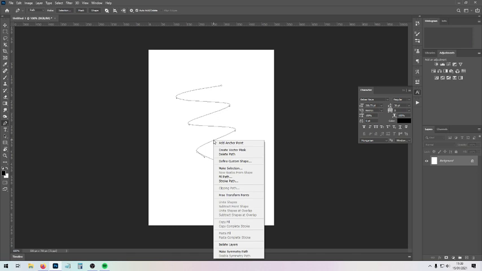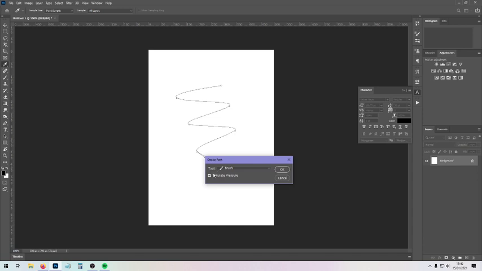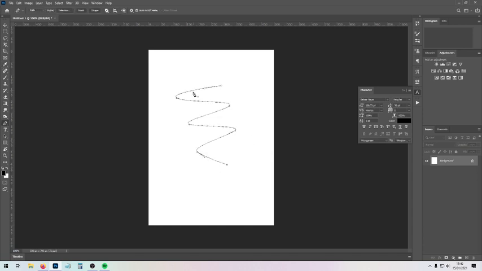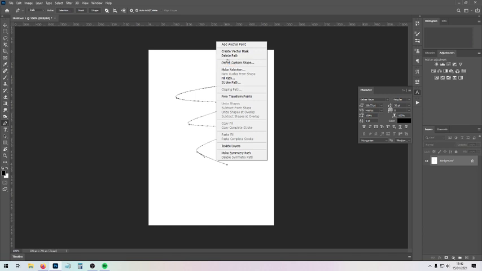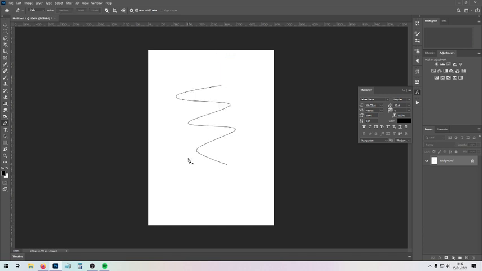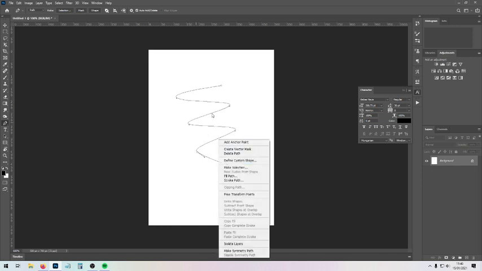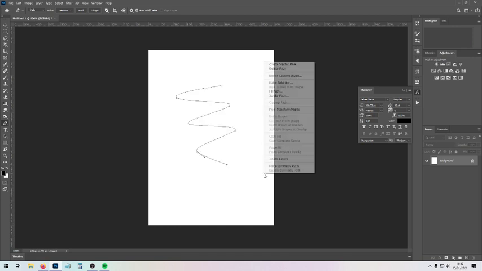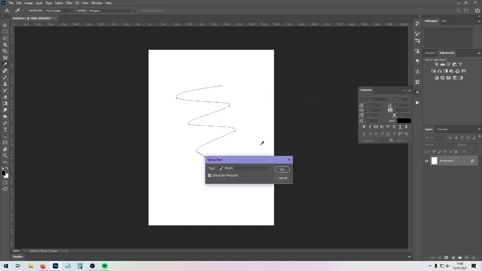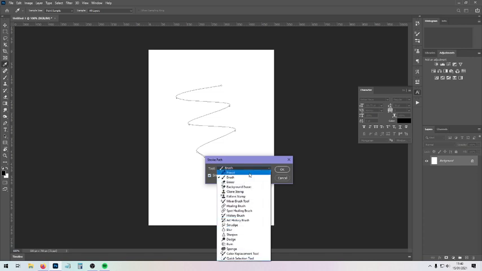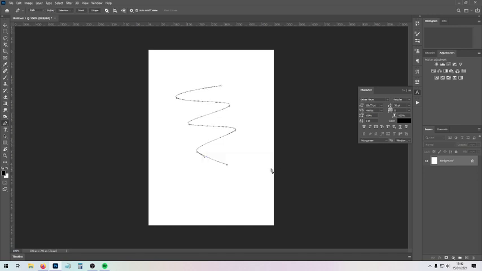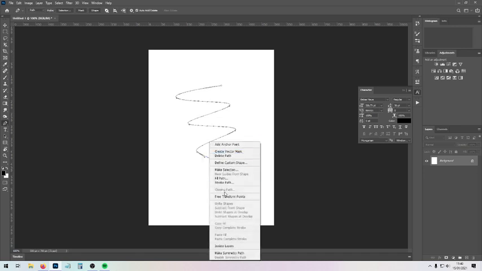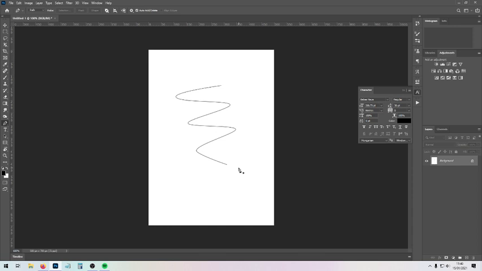You would have to right click on it and click stroke, and then it will ask for your brush, and you would always click simulate pressure, and you'll click OK, and it'll give you the brush line, and then you'd have to go back into it and click delete path to get that line, if that makes sense. So let's just go back on that. You would right click on it anywhere, it doesn't matter where. Click over here, click over there, and you click stroke and simulate brush pressure. You don't have to, but that's what I prefer. There's other options, but you really only want brush to be fair. And then click OK. And then you'll have to right click on it again and click delete path in order to get the lines.